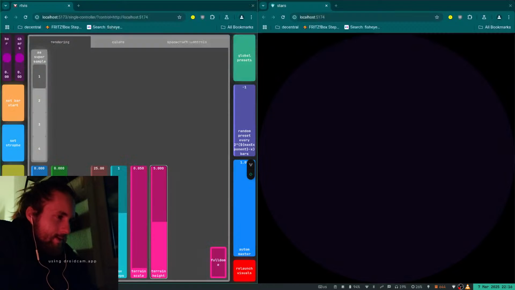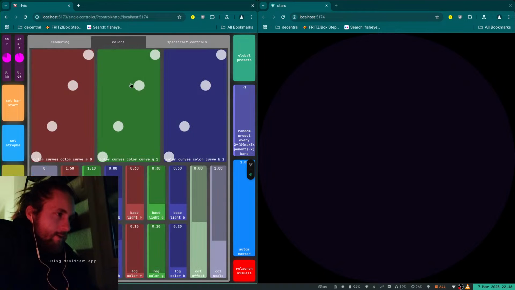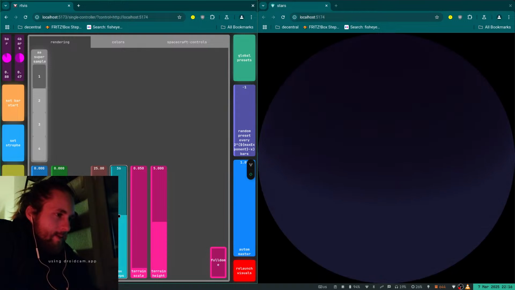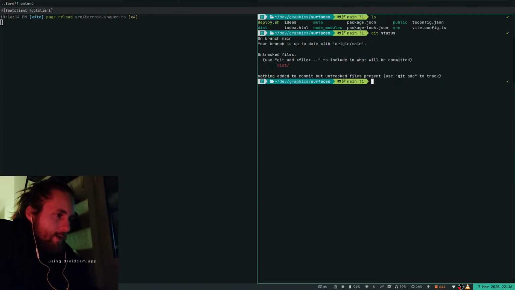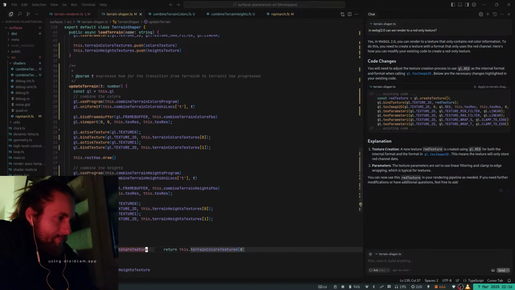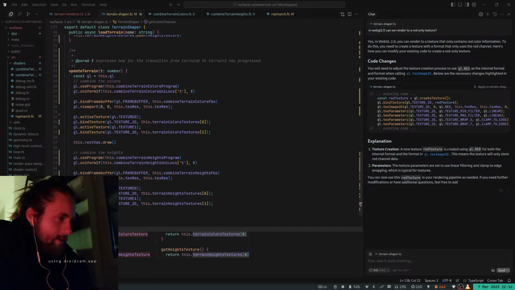So let's check how this is going to look, and let's hope that we don't get any drops in performance again. So now we get nothing. Unfortunately.